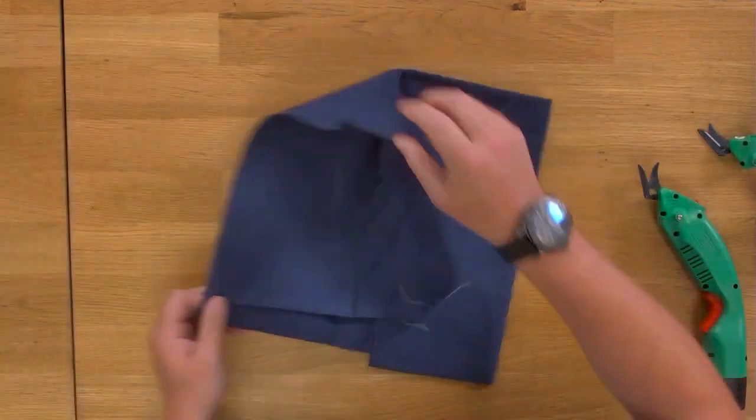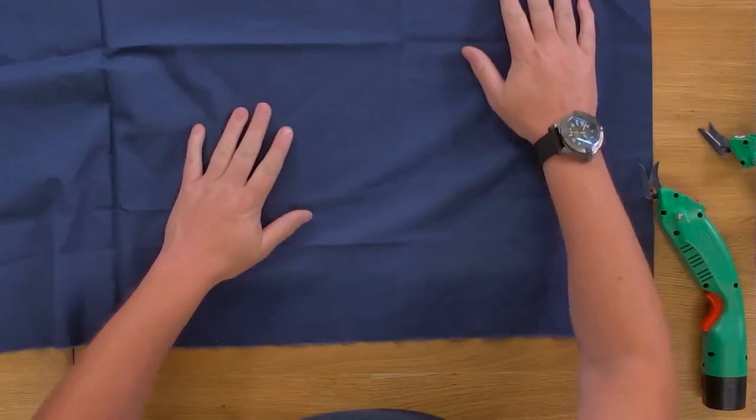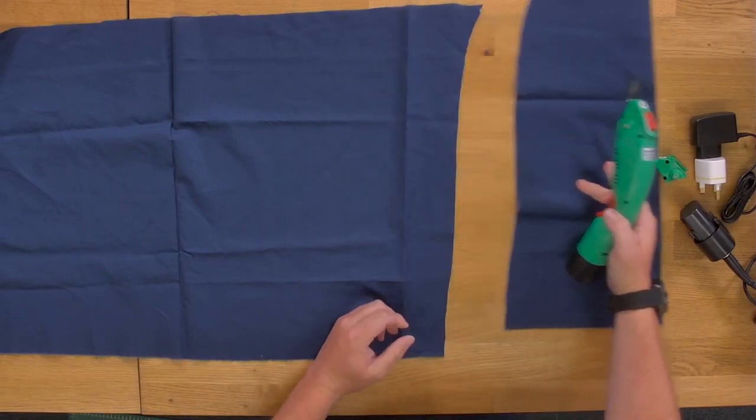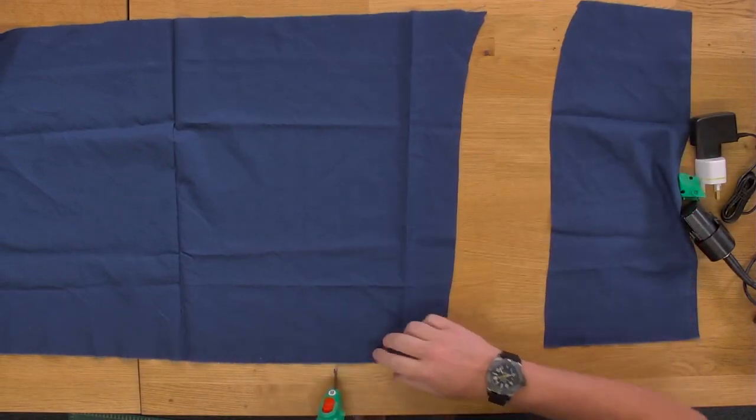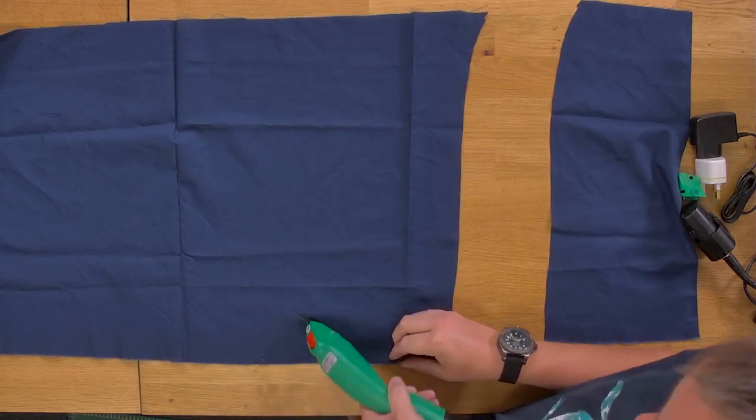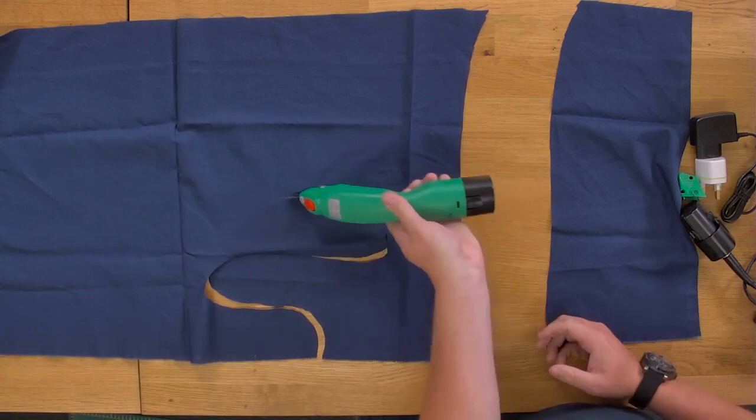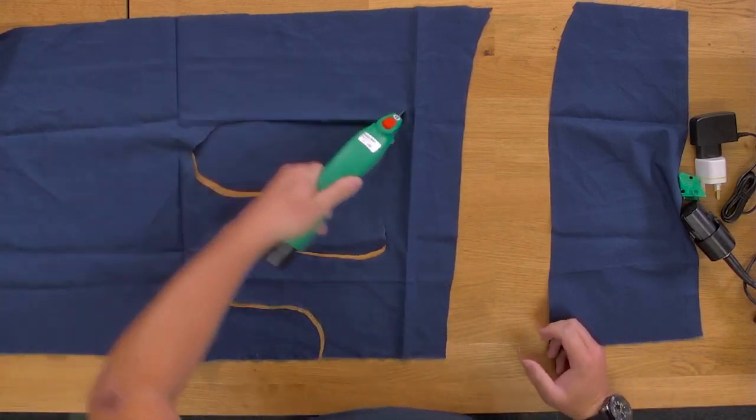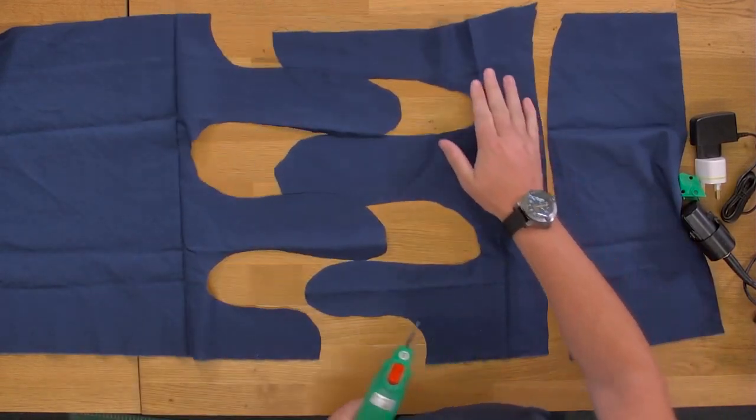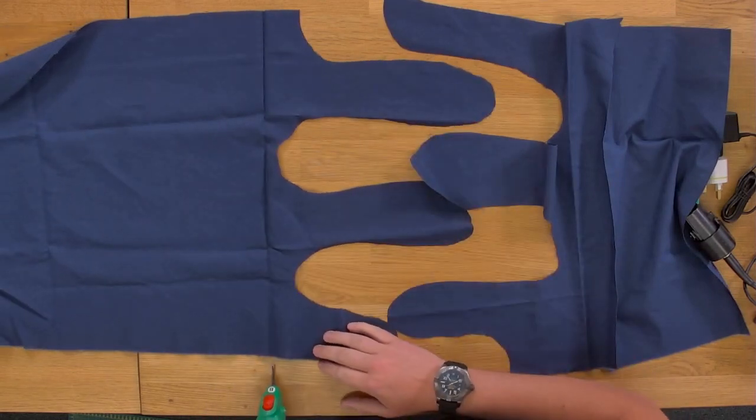We'll still use the blunt blade. We've got some nice navy cotton here. Goes through one layer of cotton very easily. We can do shapes - I am actually left-handed, so when I want to do something more intricate I usually swap to my left hand. That piece of material is no good for absolutely anything now because of the way I've cut it, but you can see how easy it was to cut through that. This is the blunt blade, don't forget.